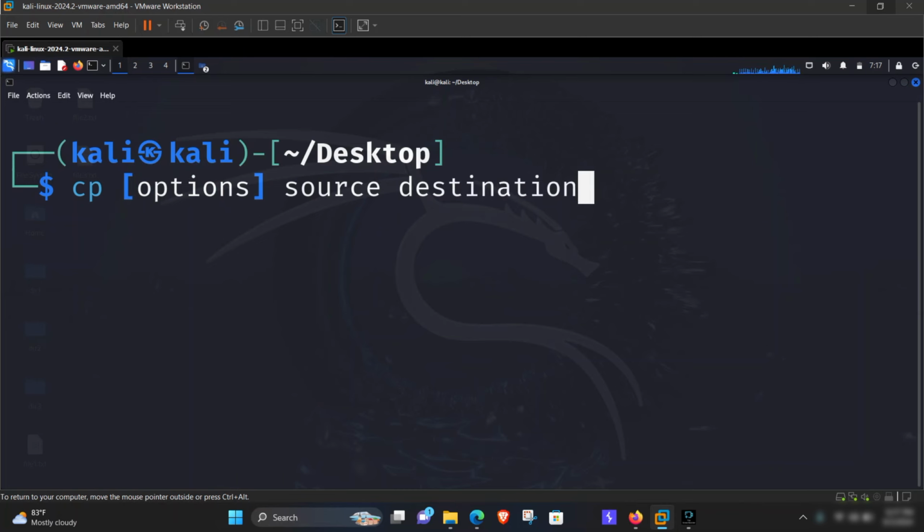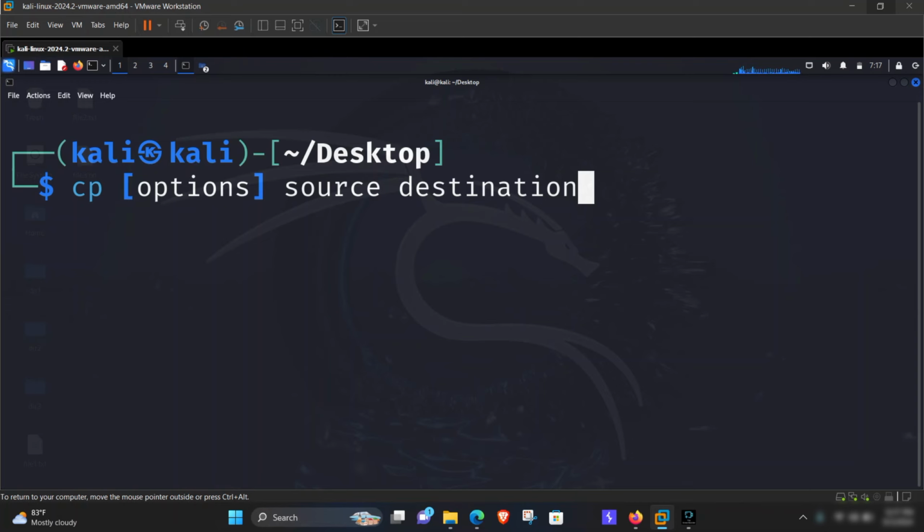The options can be the -r option, which copies directories recursively, including the subdirectories. It can also be the -i option, which stands for interactive mode. It prompts before overwriting files. The -v option stands for verbose mode, which shows the copying process.